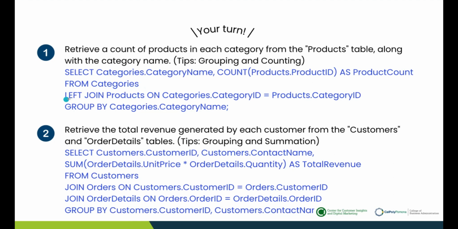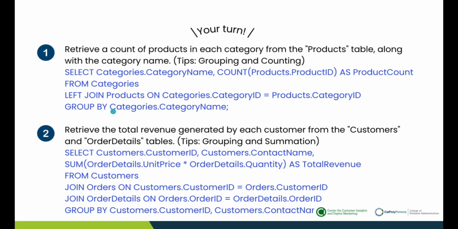And then why I use left join here, because I want to keep every category's name there, even if there's no product match. That's why I do left join. And then I want to group by what? I want to group by category's name. Remember why I use dot here? Because the system needs to know which table you are talking about.